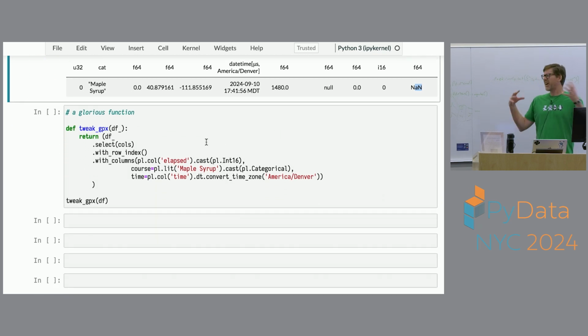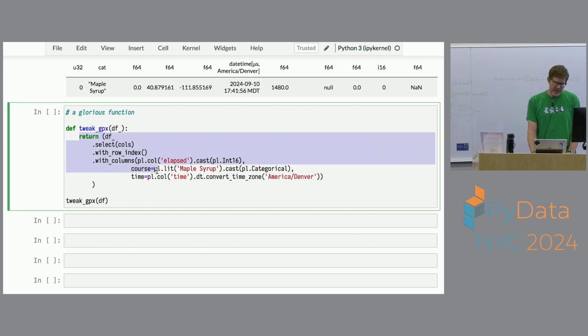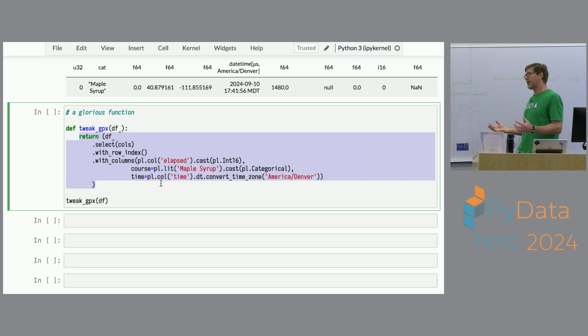But at this point, I've kind of cleaned up this data. I got those nans in there, but I'm just going to let those be. What I like to do at this point is take this chain of code that I made and throw it into a function. This is one of those places where a lot of scientists, or I-don't-want-to-be-a-programmer types, think, what's a function?